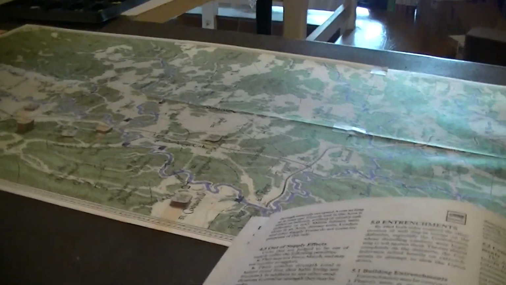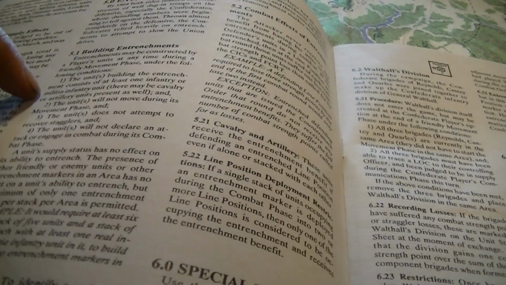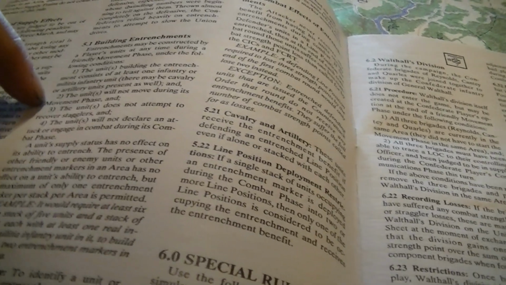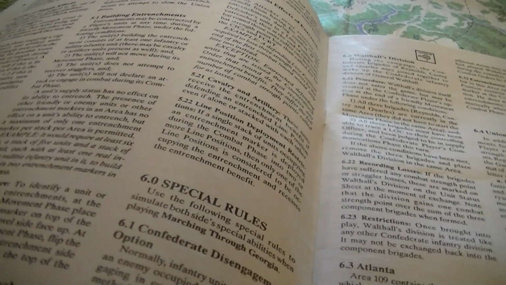Okay, this game also has entrenchments, and you can see the Confederates start the game entrenched. Entrenchments can be constructed during the game, during a friendly movement phase under the following conditions. You have to have at least an infantry or militia unit. They're done by stack, so we'll talk about that. It's a little different from the last game. The units will not move during the movement phase. The unit doesn't attempt to recover stragglers, and the unit will not declare an attack or engage in combat during the combat phase. It doesn't have to be in supply. Other entrenchments don't affect your ability to entrench.